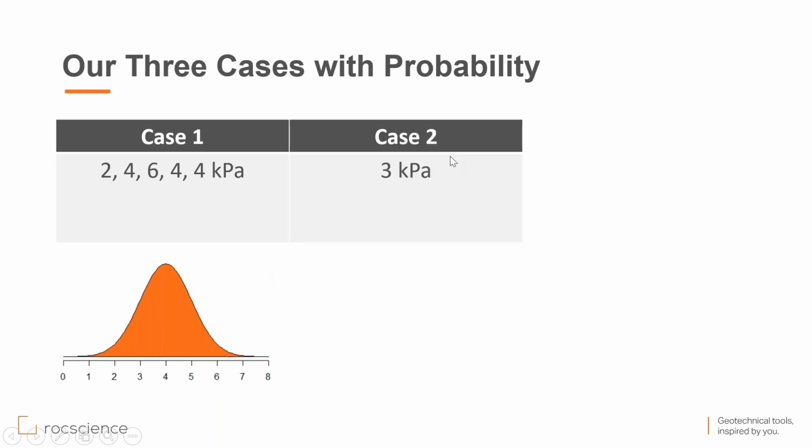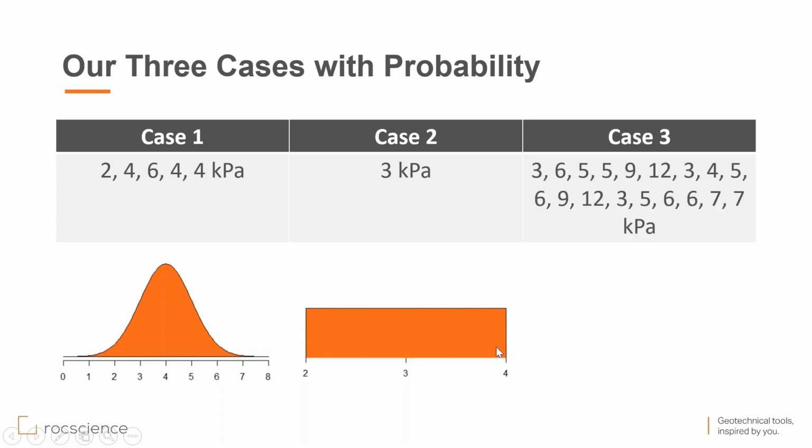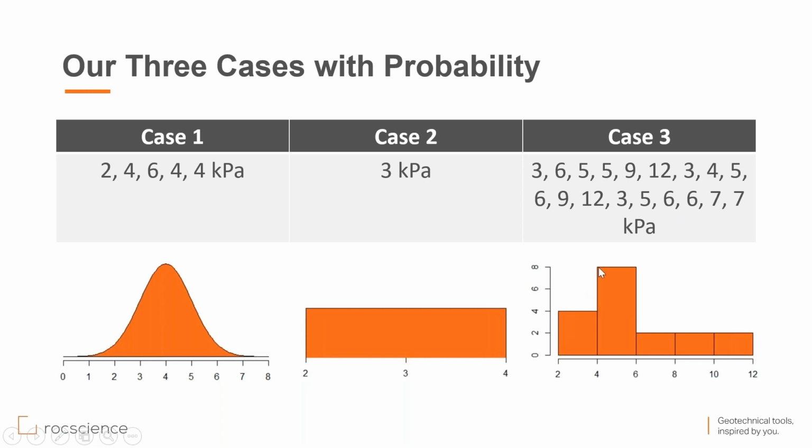In the second case, we said we were going to do 3 plus or minus 1. So here I might take advantage of a uniform distribution. So I'm saying, I guess it's 3, but what if it's 2? What if it's 4? And in the third case, when I have tons of data, I can actually make a histogram. So count up how many 7s, how many 6s, etc. And if I have enough data, I can determine the exact distribution and plug in what looks like log normal in this case.